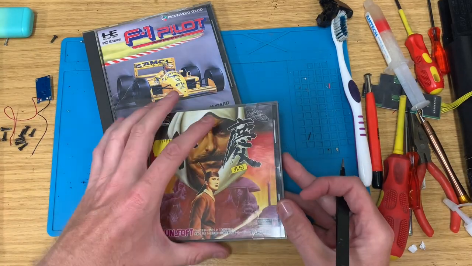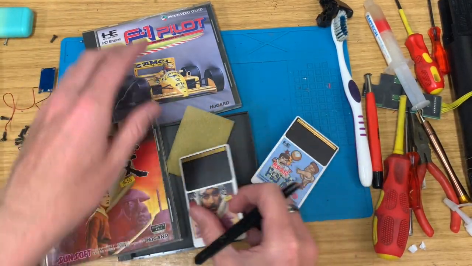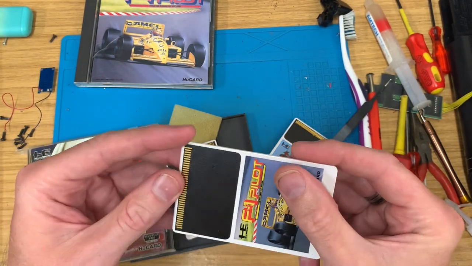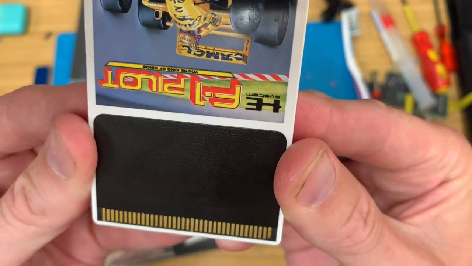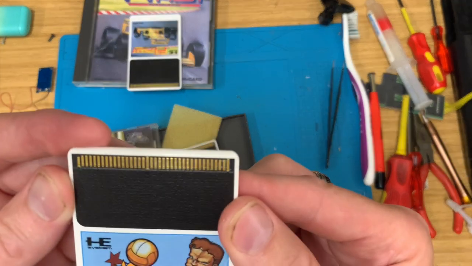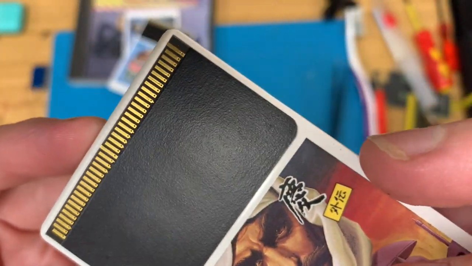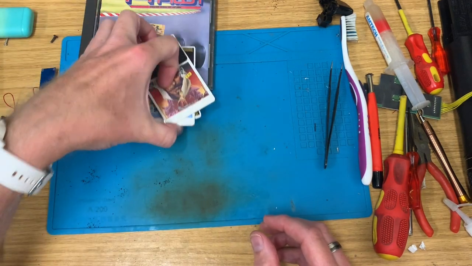So we have got something by Sunsoft and something else and F1 Pilot. So apparently these do not work. Now clearly they don't look like they want to open very easily. Can't see any cracks in there, or in there. Can't see anything cracked. That one's got a little dot there, but should be alright. So I'm going to put the cases to one side, put these here, and we're going to go to the other room.